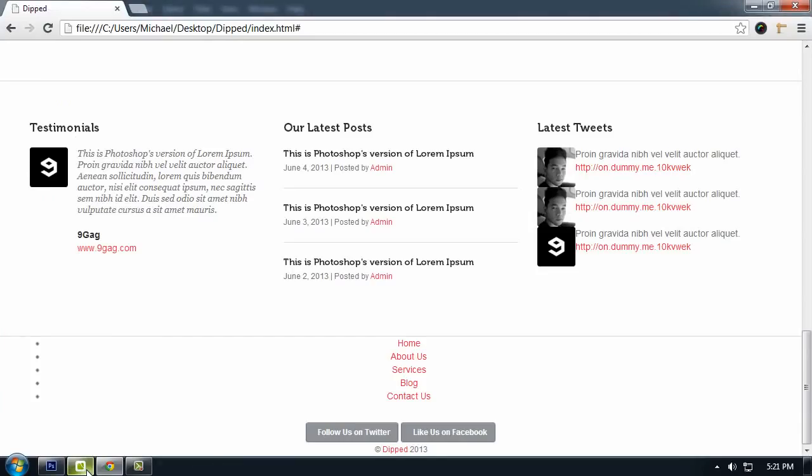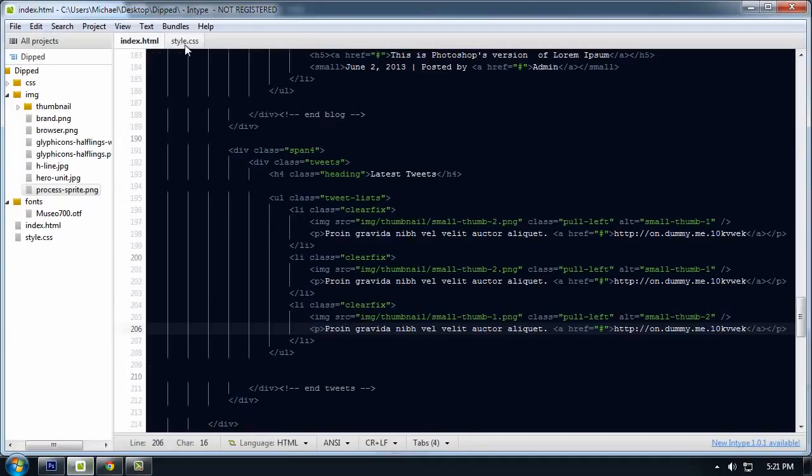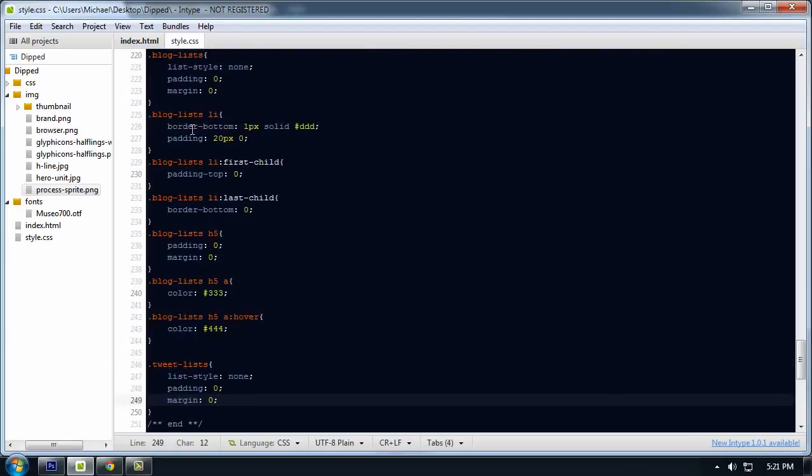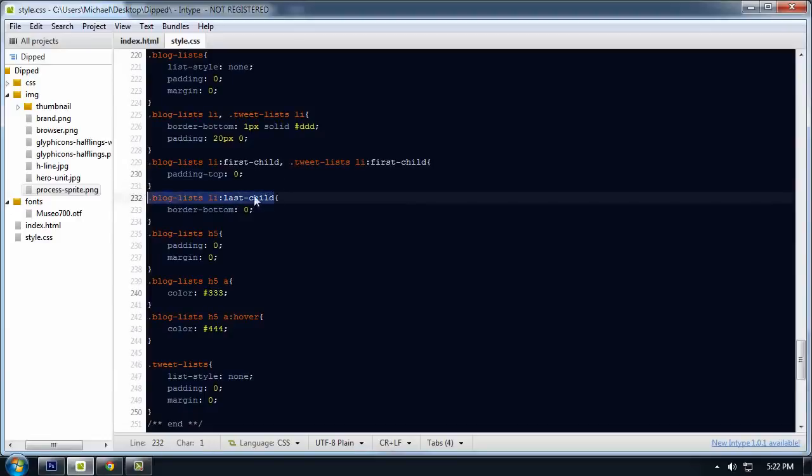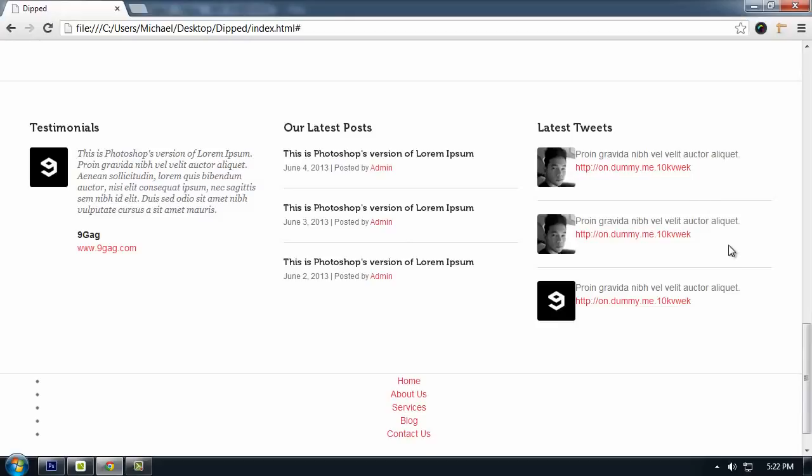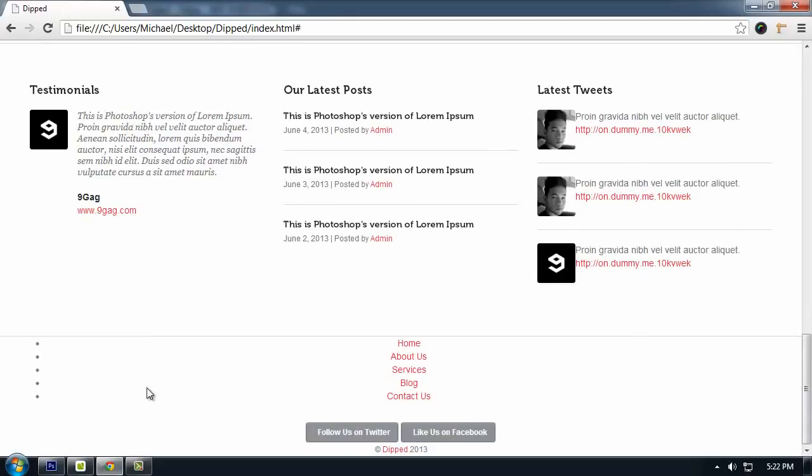So let's do the same. What we can do now is we can just go here, maybe this one, dot tweet list li, and this one just change it to tweet list, the same as here, tweet list, and we have the same styling.